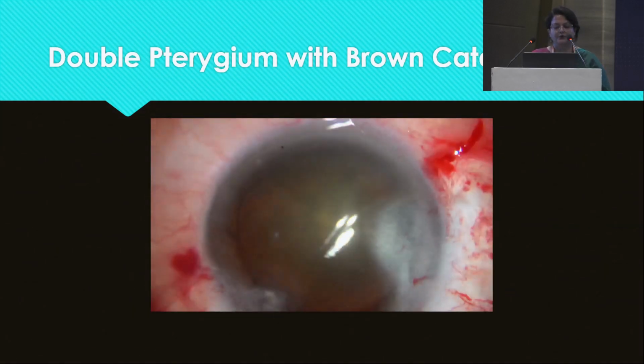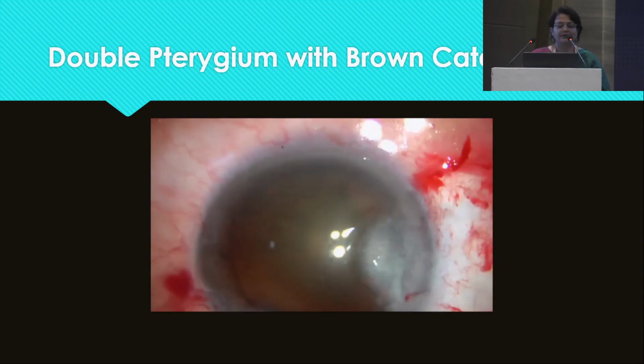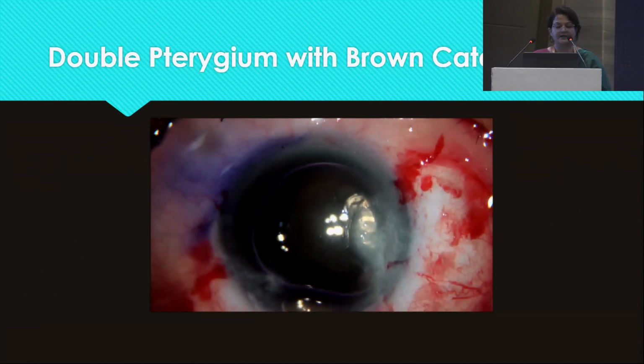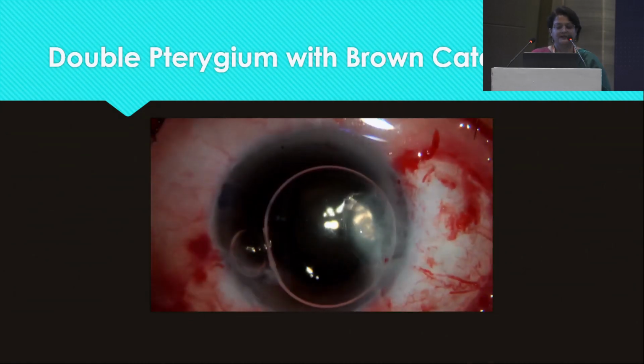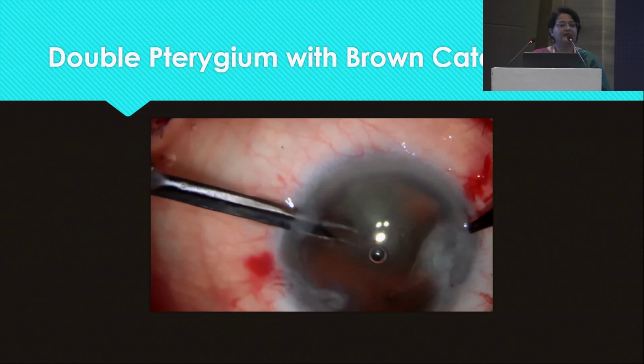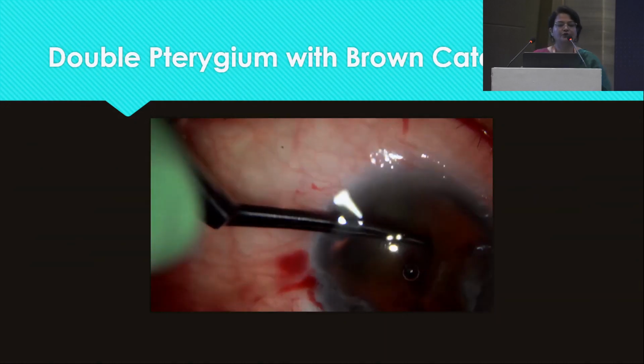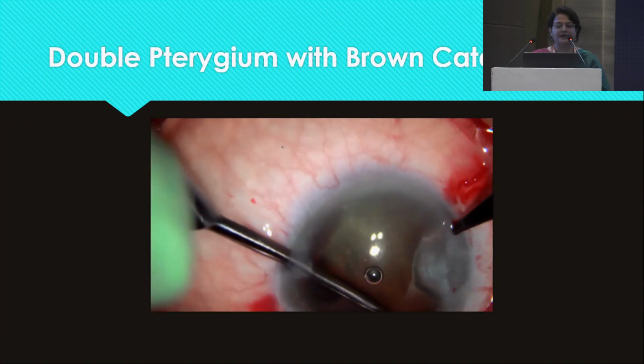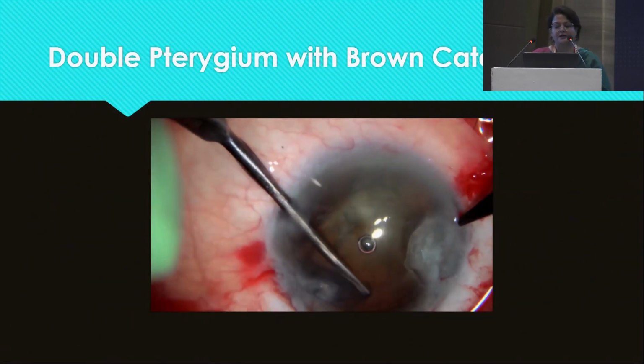Now, before doing any other steps, I want to finish my phacoemulsification. So side ports, as you can see, are made in areas where the scar is not there. Staining is done as usual. Staining is very important in such cases because you do not want to lose viewing of the edge of the rhexis under the scar. So please stain the capsule.